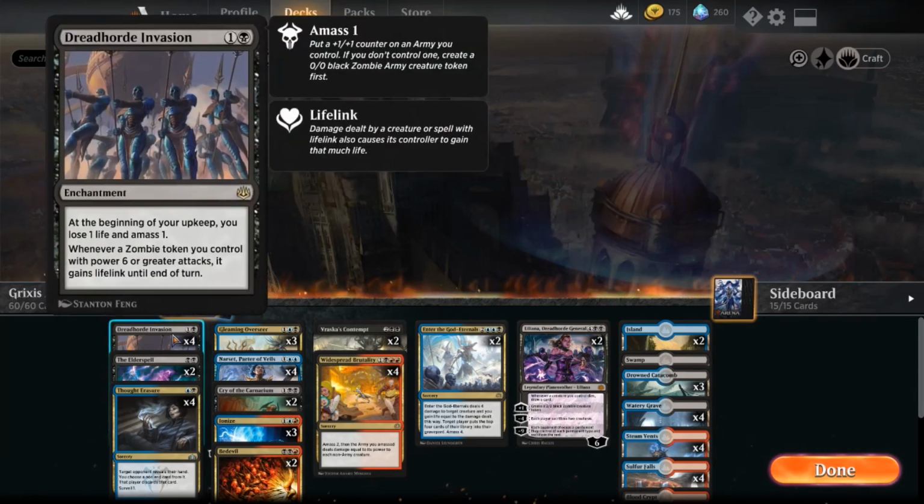So first off, we have the Dread Horde Invasion here. I've been playing with this card a good bit, and I haven't really found anything to really take it to the next level. There doesn't really seem to be much of a reason to play the card. It costs 2 mana, doesn't do anything the turn it comes down, and it shoots you every turn. It kind of hurts, can get you into some bad situations, but we're aiming to build this deck in order to make this a functional win condition.